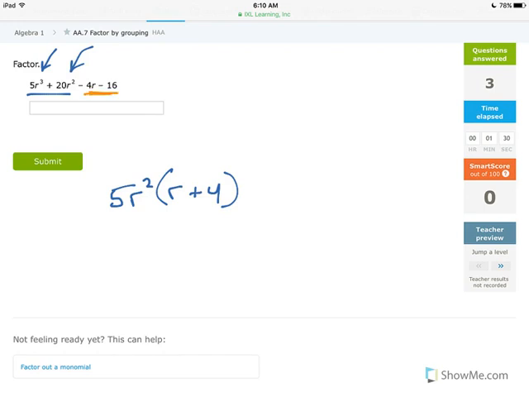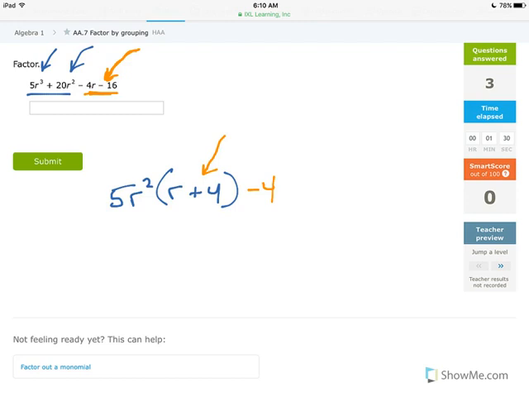So in the second group, you either have a 4 or a negative 4 that could be factored off. And the trick is, we know the parentheses need to match. And notice on the first parentheses, you have a plus sign. But notice on this, you have a minus sign. So the trick to knowing whether you factor off a positive or a negative is to see if you're going to need a sign change or not. So this is a plus, but right here we have a minus. So we're going to need to factor off a negative 4. So let's factor off a negative 4.